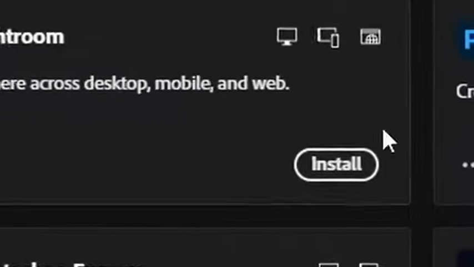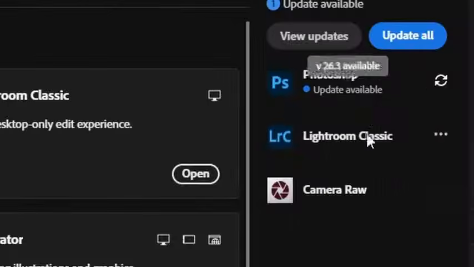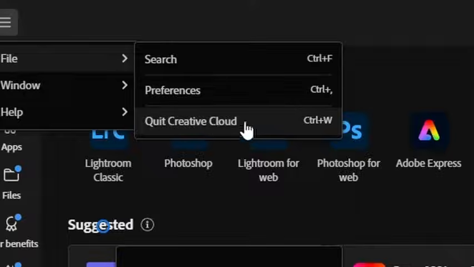But let's say you're one of these evil, disgusting criminals. Then what you're going to want to do is install all of these apps after the previous steps I just said. Once you've installed all the apps, do not open them. Do not open them, is what I would say if I was endorsing criminals. But for the criminals, they wouldn't want to open the apps after installing them, because that would be bad. No, what the criminals would then do is go to menu, file, and then quit Creative Cloud.